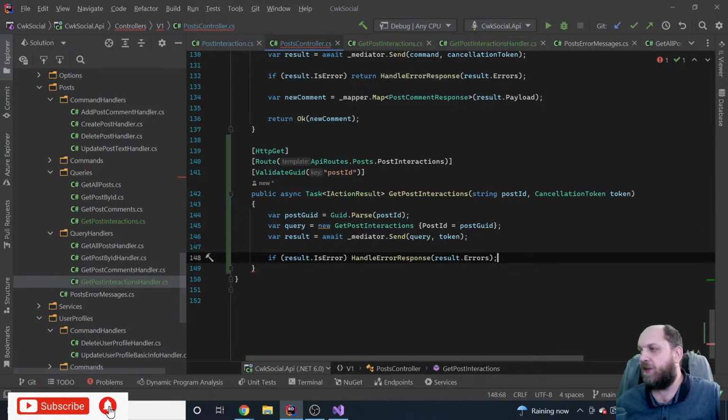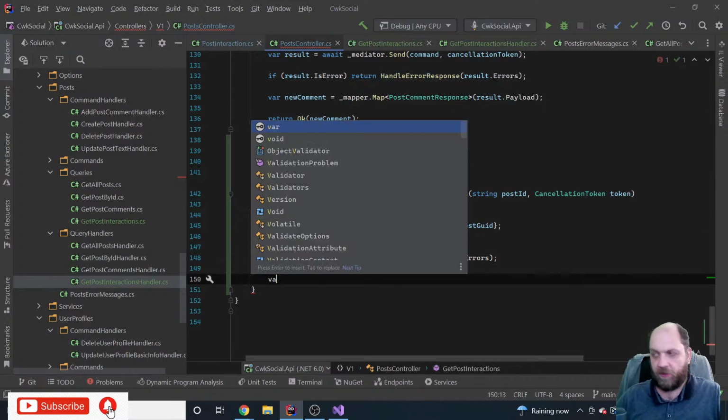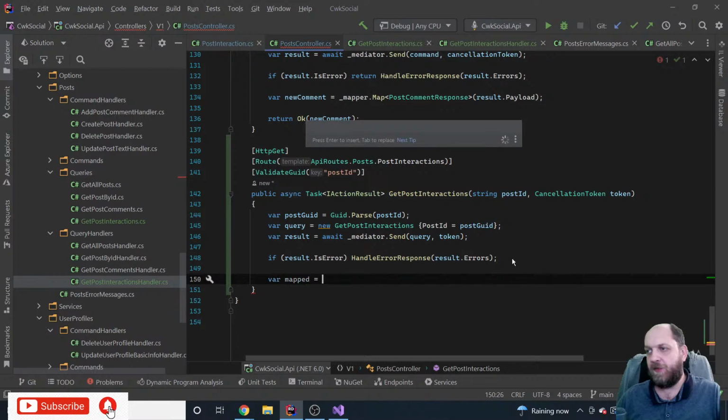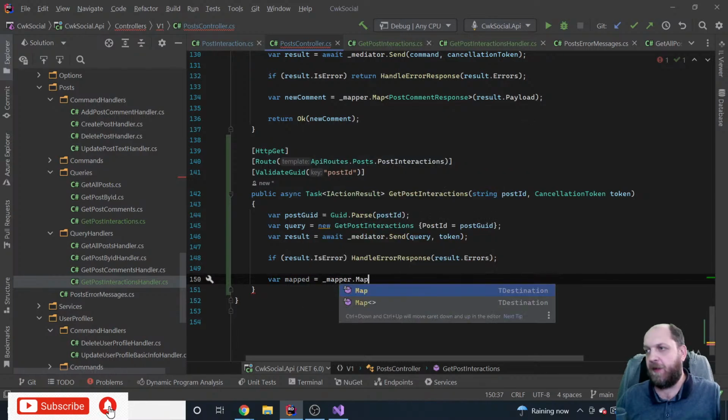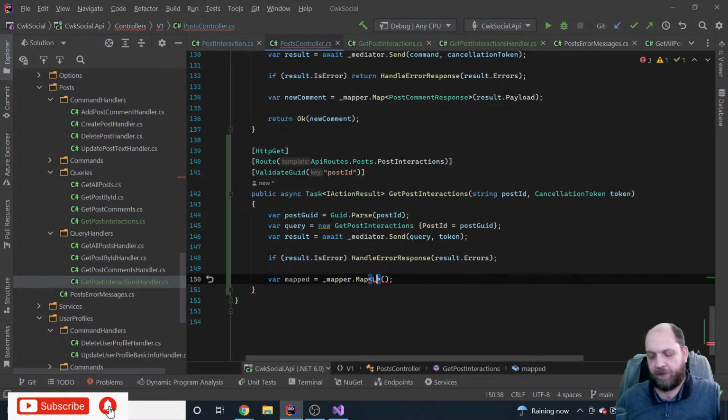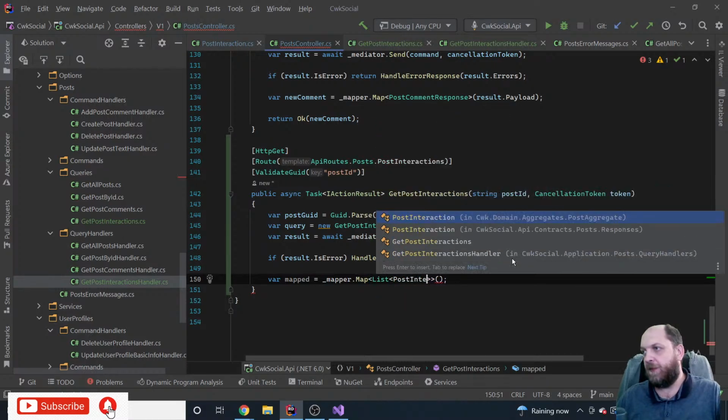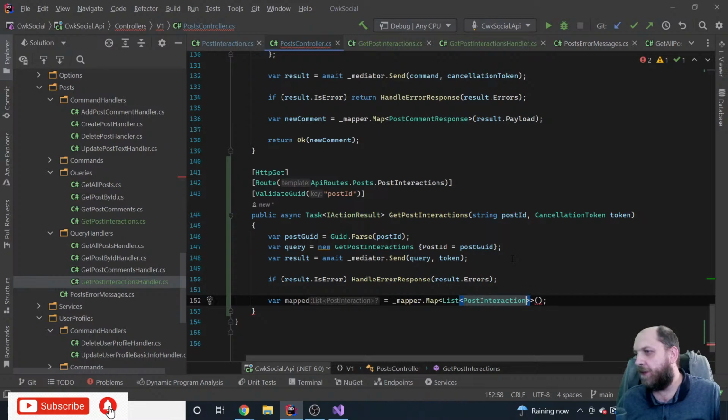But if the result is not error, then what we have to do is var map equals mapper.map. We want to map to a list of post interaction, I guess we call that, but not in the domain layer, but in the API contracts.